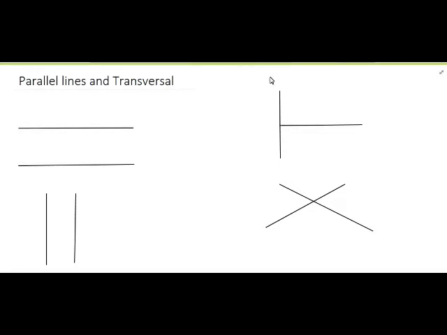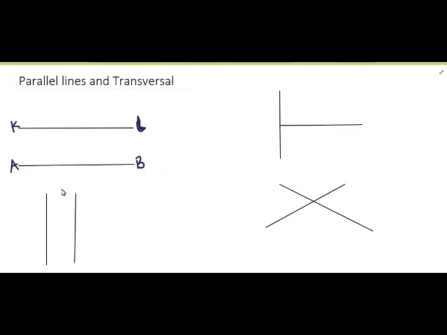Okay, let's talk about parallel lines and transversals. What are parallel lines? Parallel lines are lines that can never meet no matter how they are drawn. For example, we have some lines on our screen right here. Now, this is line KL, and line AB, for example. I wrote my L like a C, line KL. If you watch here, no matter how I extend these lines, even if I wish to draw them longer than this, they can never meet each other, so they are parallel.